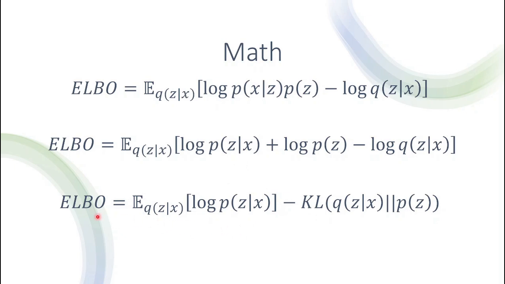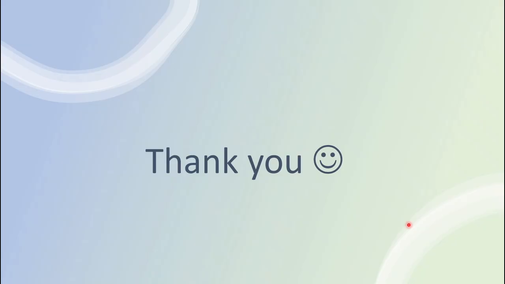This is our overall loss function. The reparameterization trick comes into play in the second component: since we have assumptions on the distribution of z — mean zero, standard deviation one — we approximate whatever z we get such that through the reparameterization trick we enforce the mean and standard deviation to be similar to those of the prior. This is another loss component written as part of training the model. Thank you very much for watching, and let me know in the comments if you'd like me to make a video on anything else.